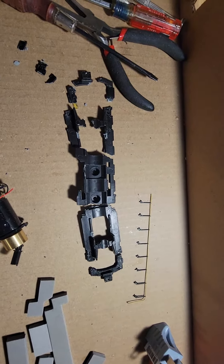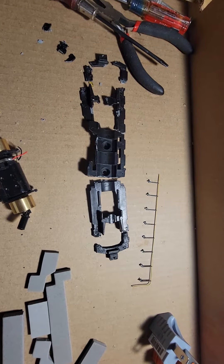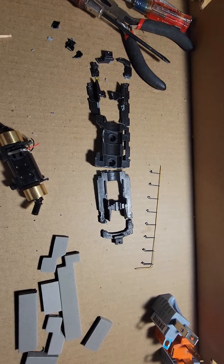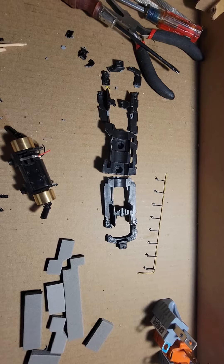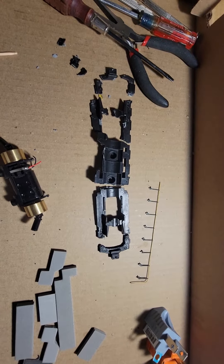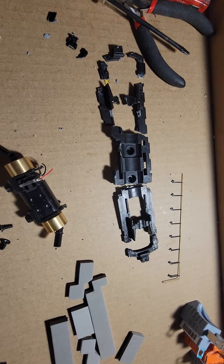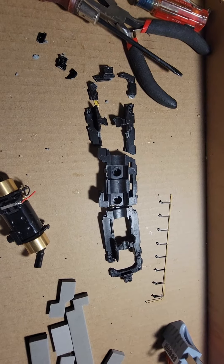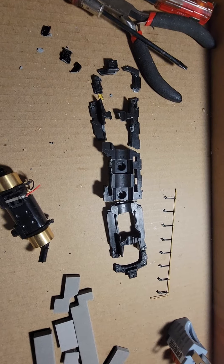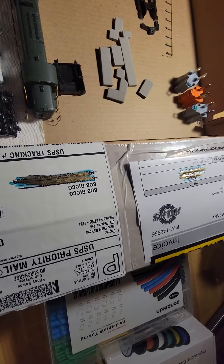I hate to say it, but I never saw this on such a high-end model like an Atlas. They did charge me for the piece — not a lot. They used to give it out for free, but it's been so long they had to charge, though it wasn't much: about $10, and $4 shipping, so with tax, just under $15. It was either that or spend days trying to make it and drive myself crazy. I don't have a lathe and a milling machine — those would have made it a much easier project. But what I do have here is the box, and we'll open that up next.